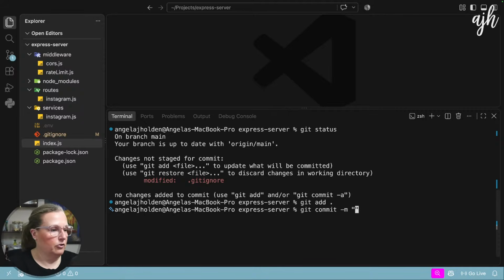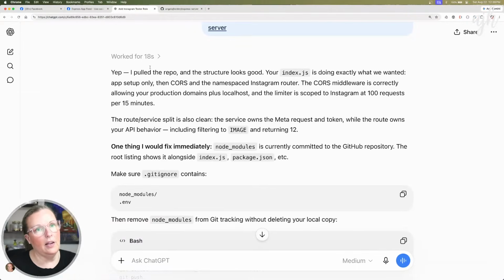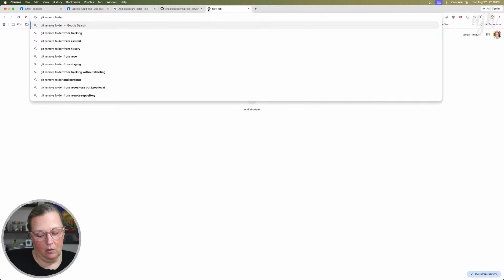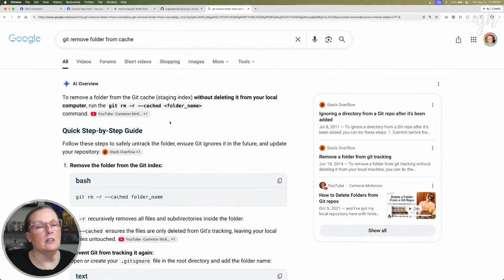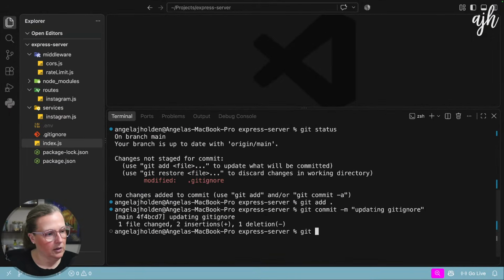And we just have to remove it from the cache. Updating gitignore. I don't remember how to do it. Git remove folder from cache. I think I have to Google this at least 100 times a year. Git remove cached node modules.